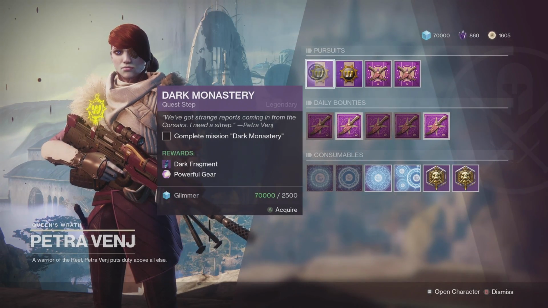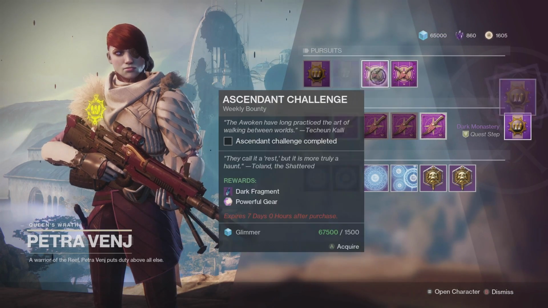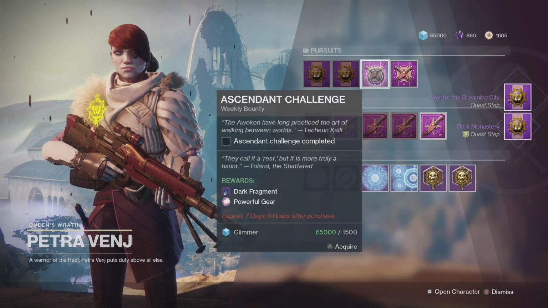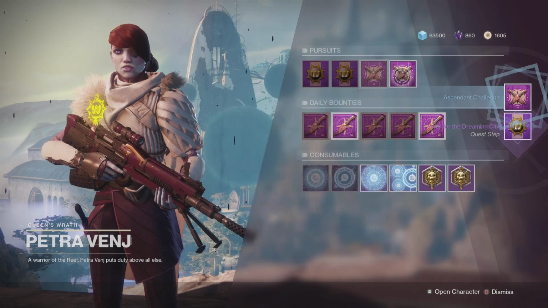First up, we have the Dark Monastery Story Mission. That'll reward you a powerful gear drop. Next, complete 8 daily bounties. That one's pretty easy. The Ascendant Challenge, which I believe is back to the first one out of the 6, which is in Aphelion's Rest. That is a lost sector.